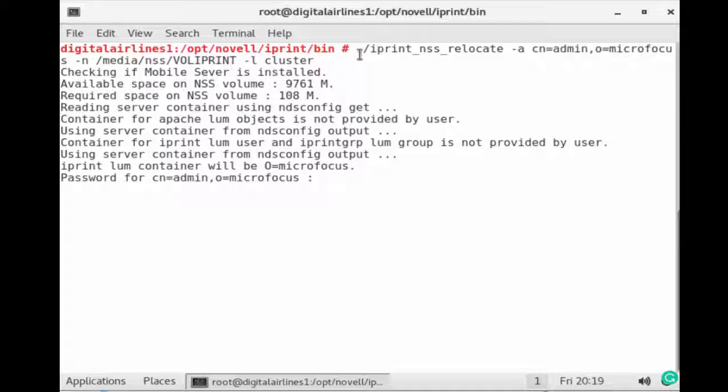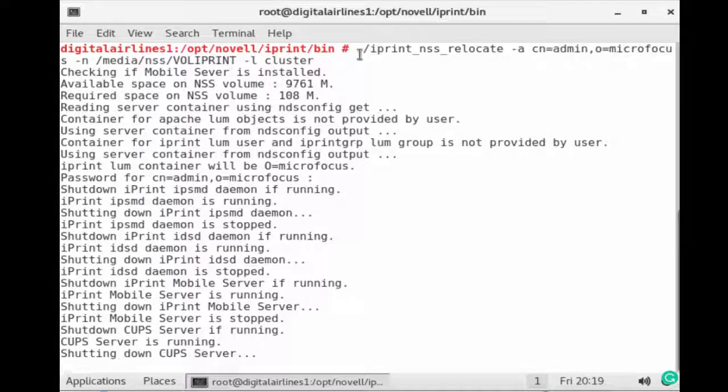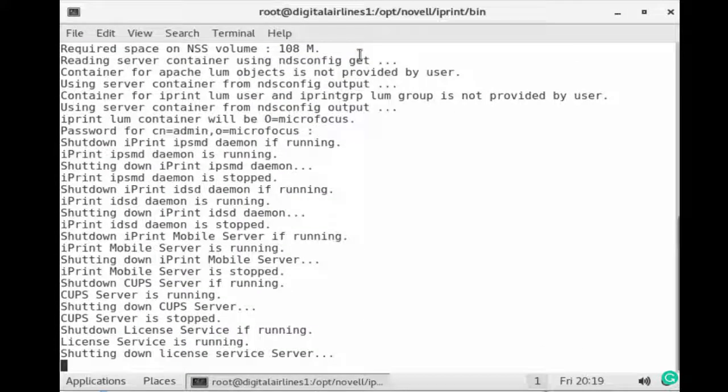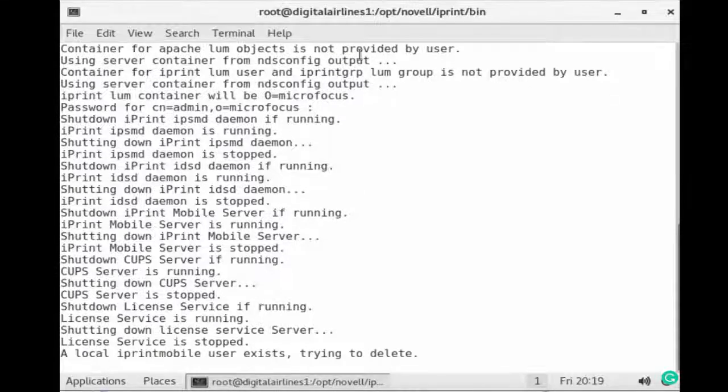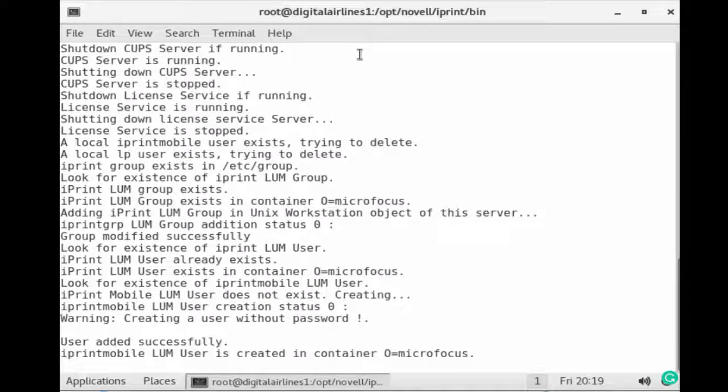We have not specified the password in the script, so you are prompted to enter the password. The scripts are executed successfully if no errors are displayed. You can also see symbolic links are created on successful execution of the NSS relocate script.